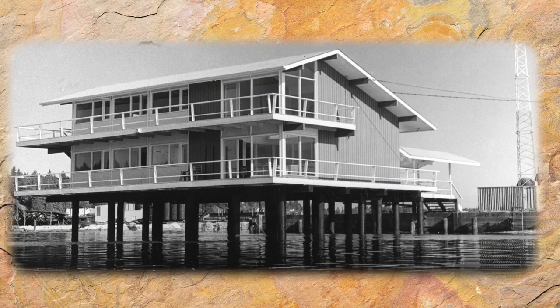So what did you do for a bathroom? Well, there was always the railing — you just hoped nobody had binoculars watching from across the bay. There was only one entrance to the station, a walkway, and that was just ripe for a prank. One time, the Olympia High School — one of the graduating classes — filled the entire walkway with tires. The station wasn't on the air 24 hours a day, so after we went off the air at night, they filled it up with tires. When I showed up for work, I couldn't get in — there was no way. It was stuffed — a truckload of tires.